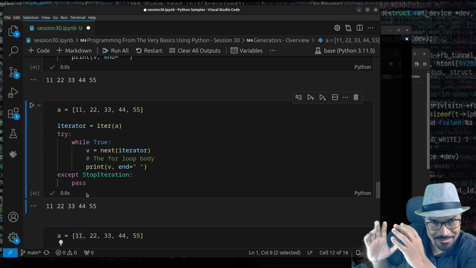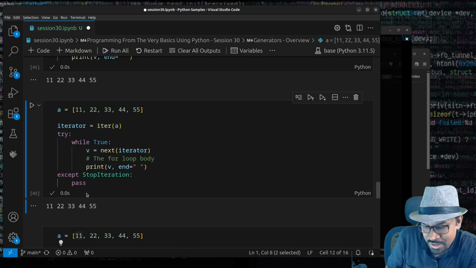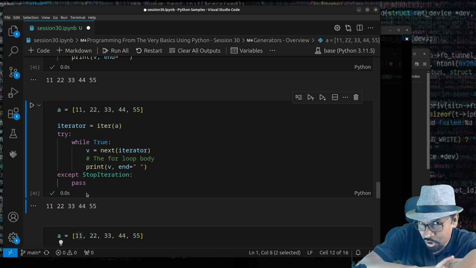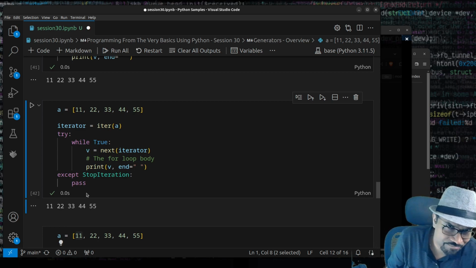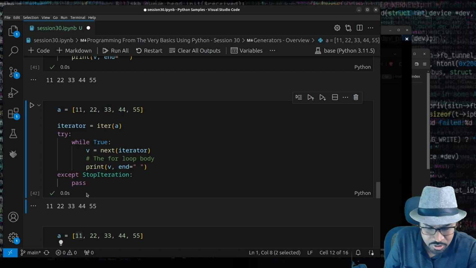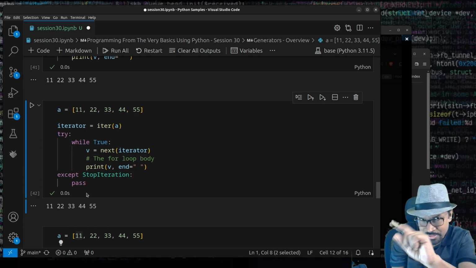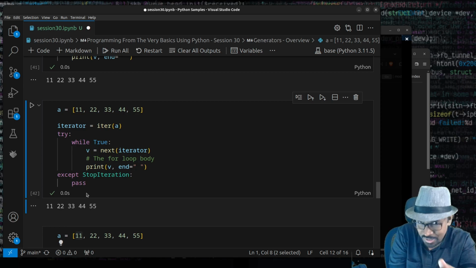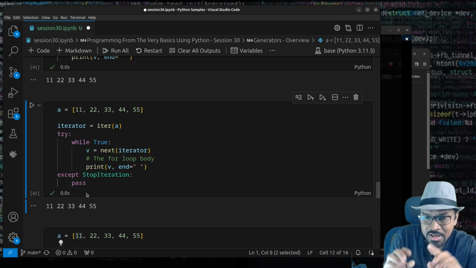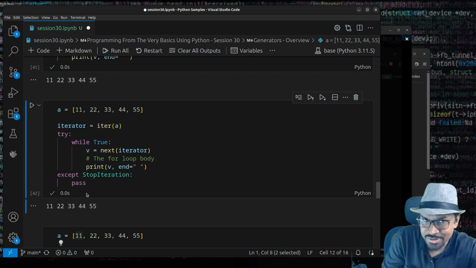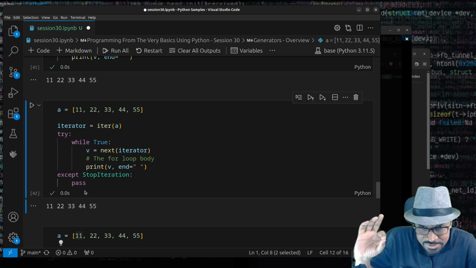So when you say for item in iterable, the for loop will basically find out what iterable you pass there. It's going to call iter of that iterable and get the iterator. And then it's going to run a loop internally where it keeps calling next of iterator. What is returned, the for loop body will use, with item is equal to next of iterator. Once the body is completed, again it'll call next of iterator. It keeps going on forever until next raises an exception, and that exception is more specifically StopIteration, because I'm only interested in StopIteration.